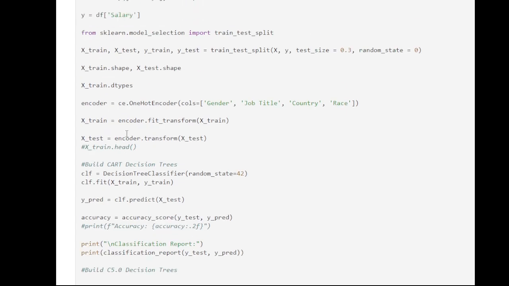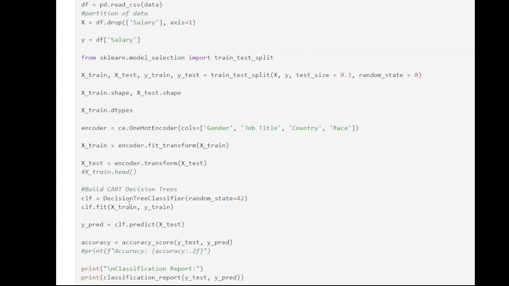Next is to build decision trees. Decision trees are for reducing our inconsistency.